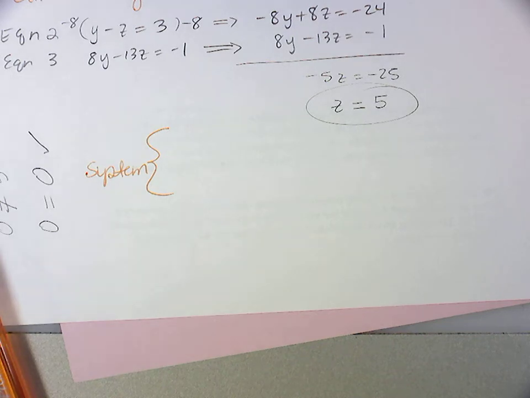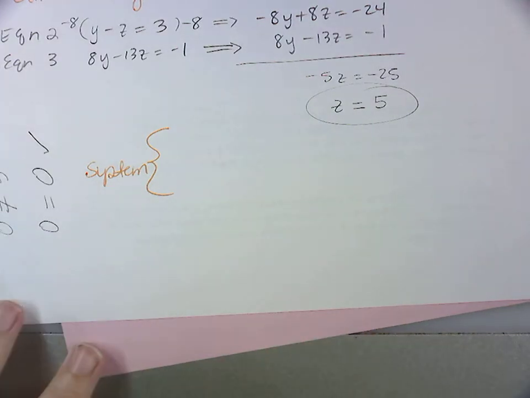And then once you have that system, can you find your x and your y? So will you do that for me? Can you do that without me? Do you feel comfortable doing that without me? No, not so much. I don't know which equation was just used for that. You'll use the first one.